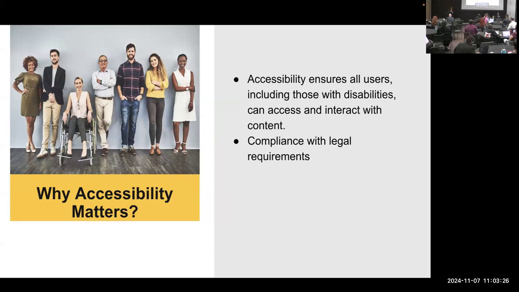So we have to act really responsibly, collaboratively, and start creating accessible documents and learn how to create them.